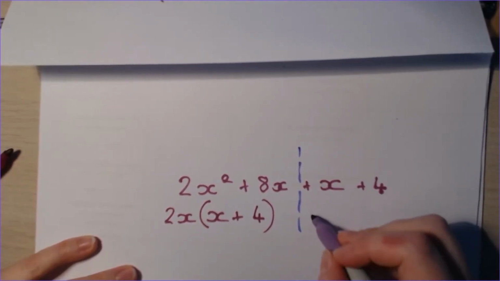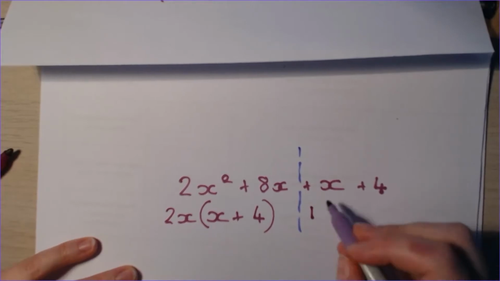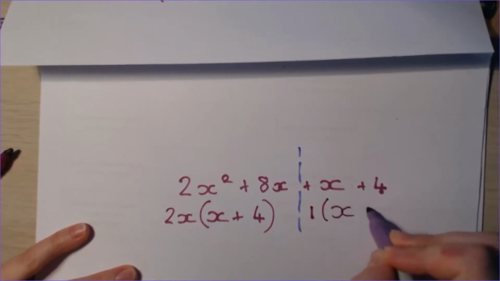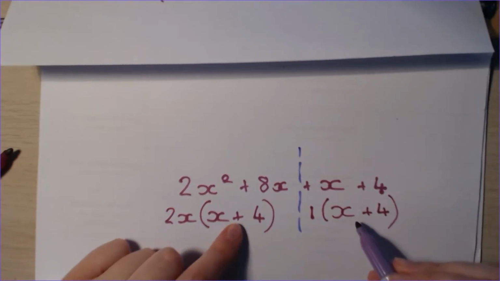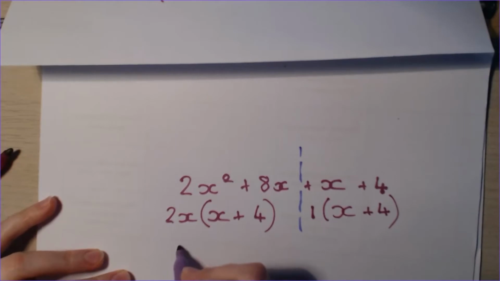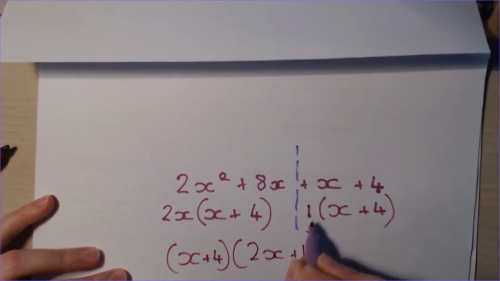So what we're going to do, we're going to take out the 1 as a common factor, because that can be taken out of anything. Usually it's not very helpful to us. In this instance it will be helpful. So 1 times x plus 4. So we've got the same matching brackets this time, and now we can use those to finish our answer. So we get x plus 4, that's my matching one, and the other one is 2x plus 1, and that's why it's important we've got that 1 there.